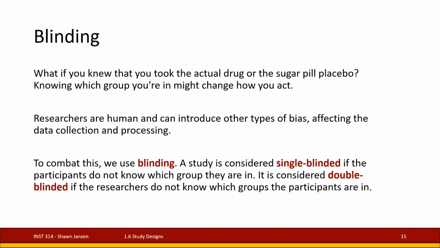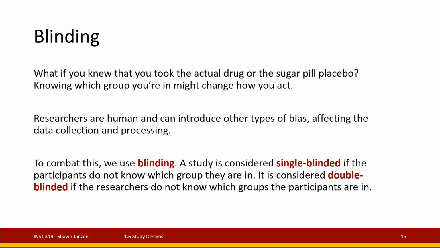So when we're talking about control groups and these sorts of things, there's something we can introduce called blinding. Knowing that you took the sugar pill may cause you to have other feelings, and we're really working on the neuroscience to see how much there's a connection between mind and matter, body and spirit, and things of this nature. And so the placebo effect is a real thing. You can go ahead and look it up. So we do something called blinding to help mask some of this. We don't tell you if you're taking the sugar pill or not.